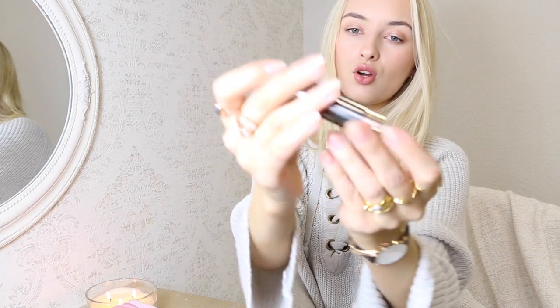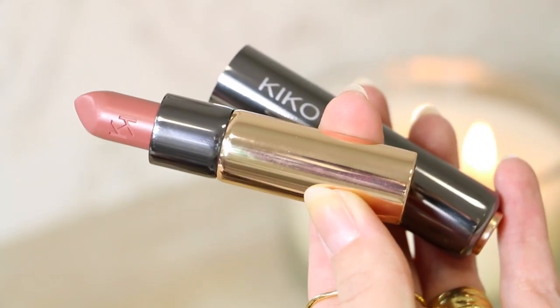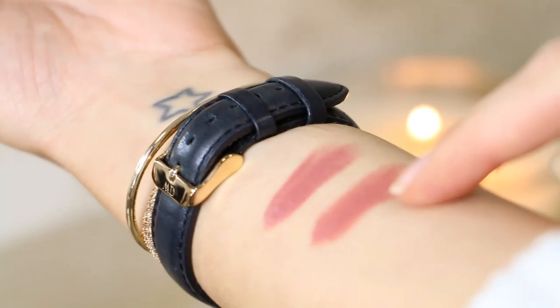Then I have Kiko Gossamer Emotion Lipstick in 104 — this was a very spontaneous purchase. I'd never tried Kiko lipsticks but wanted to try something nude from their line. I got a matte nude and I prefer the glossy finish, but I do like this one. I just adore the packaging — it feels so luxe, very sturdy, well-made, and gorgeous. It doesn't look cheap at all, so well done Kiko. The color is extremely similar to Spiced Rose from Laura Mercier. It's very opaque, very creamy, non-drying, and lasts pretty well on your lips — a nice surprise from Kiko.